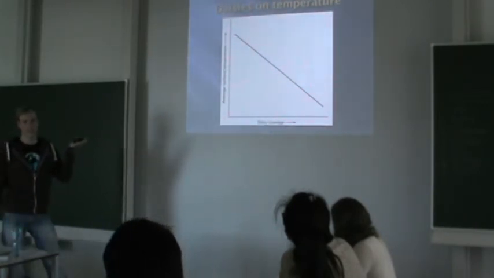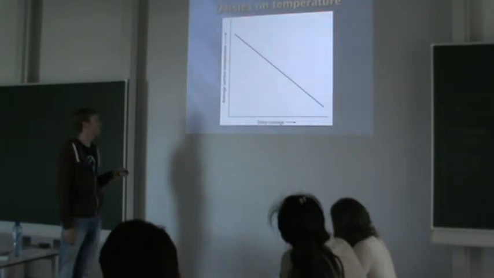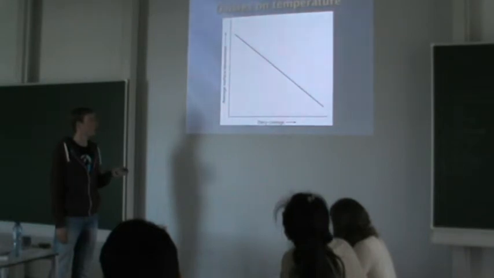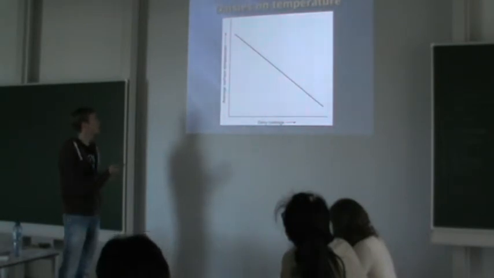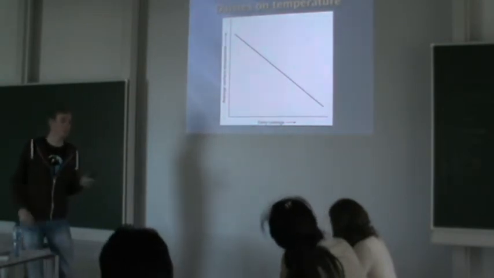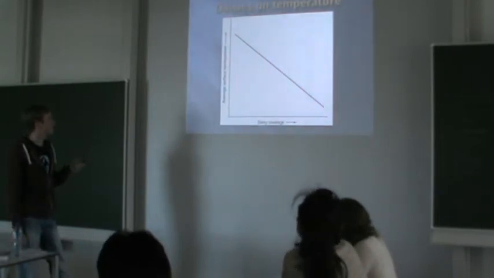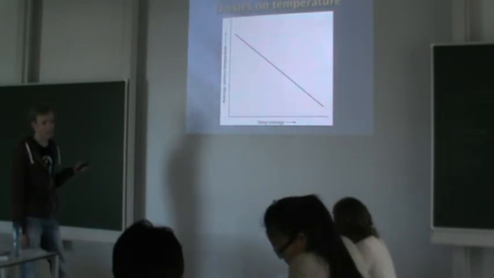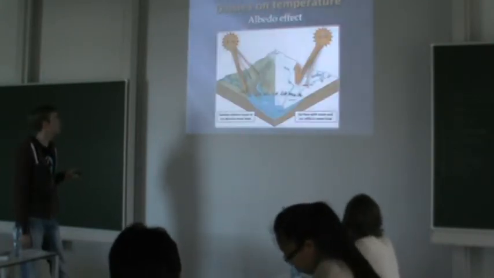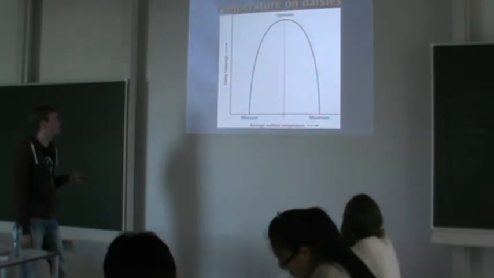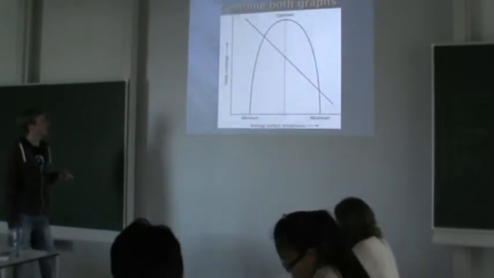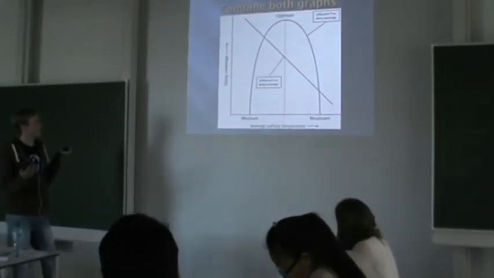This cooling effect you can see in this graph. It's very simple. You have the daisy coverage, and here the average surface temperature, and the higher the daisy coverage, the more sunlight is reflected, and the lower the average surface temperature will be. And now we have here a graph with daisy coverage and average surface temperature, showing the effect of daisies on temperature. In the previous slide we had also average surface temperature and daisy coverage, and we can combine these two graphs, and here you can see it again.